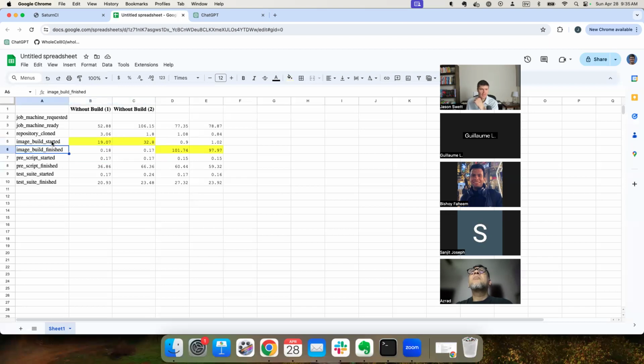Sorry, I said that wrong. The build step takes much longer when we're actually doing the build, not surprisingly, and it takes much less time when we're not doing it, but the clone step takes much more time when we're not doing the build than when we are. But I suspect that this is actually giving us misleading information. I don't think we're really seeing the clone step. This is just the difference between when the clone step happens and when the image build started step happens.